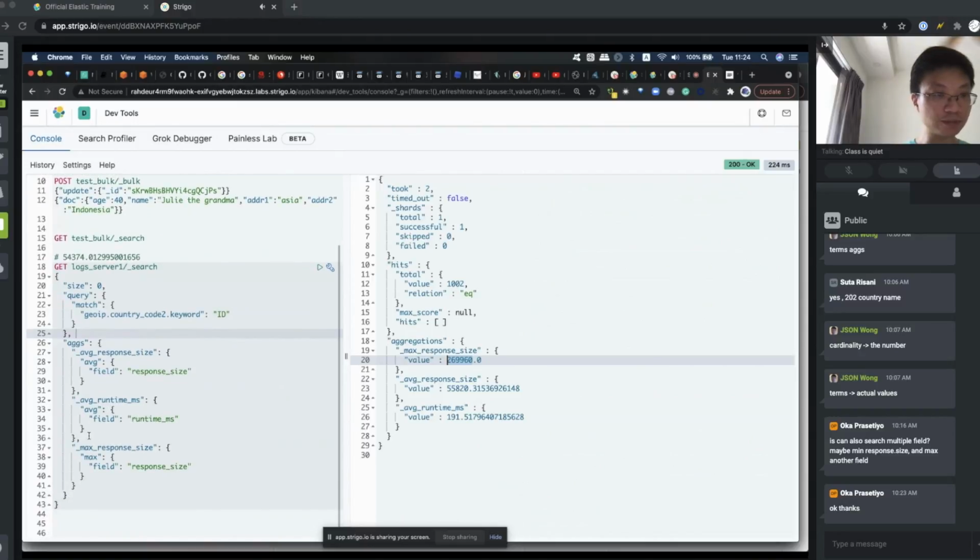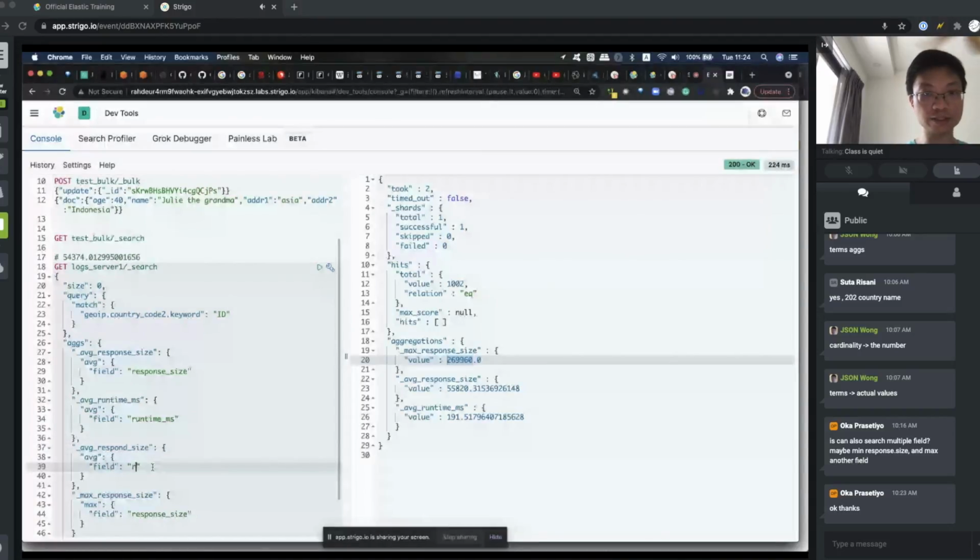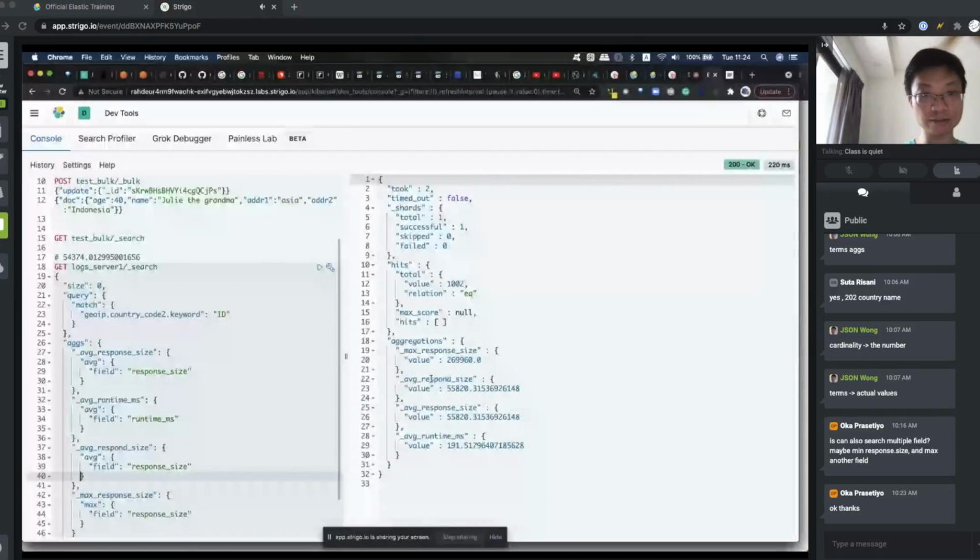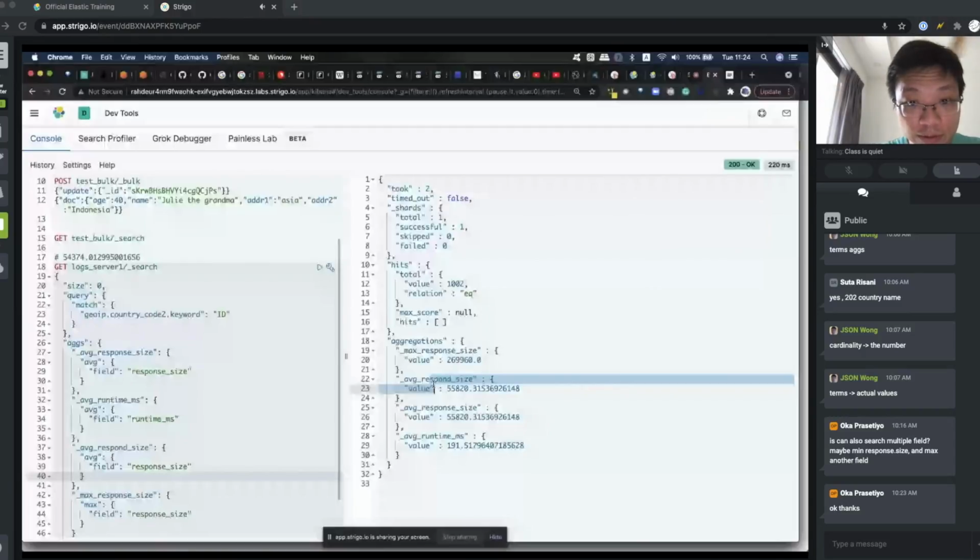And of course, you can have multiple fields as well, right? So again, you might want to have the average response size as well. And so you will also get the average response size based on the country and runtime. The runtime milliseconds is actually the same, is it? How come?